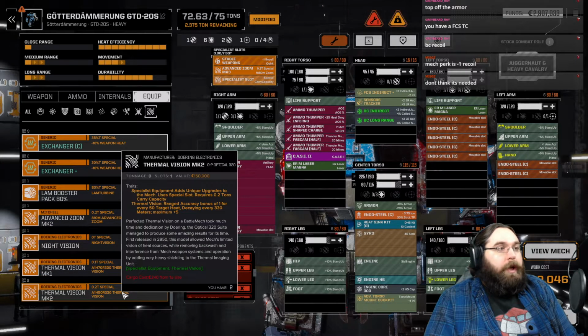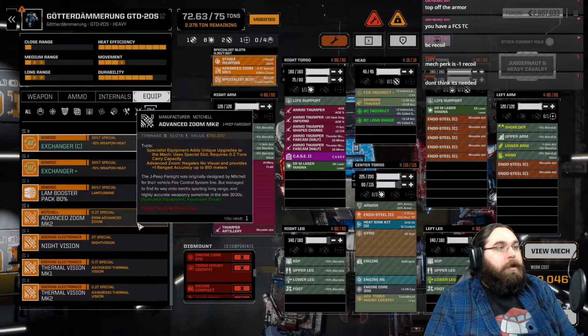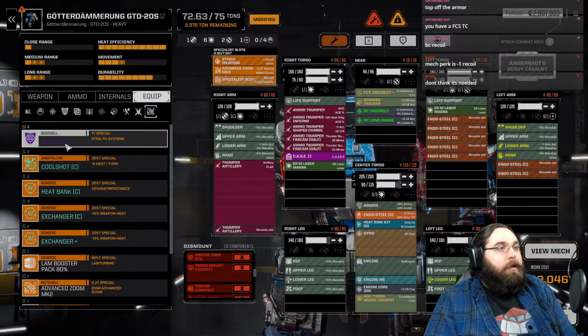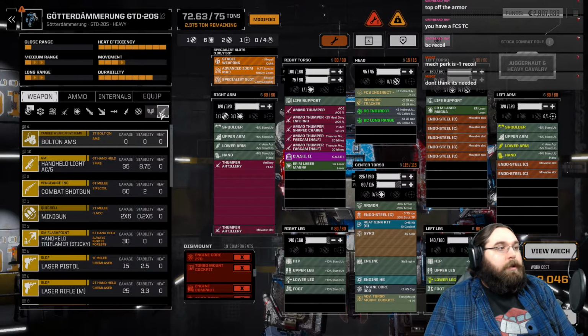Thermal vision Mark II? What do you got? Thermal vision, range accuracy minus-plus 1 for every 50 target heat decaying, every 330 meters, maximum is plus 5. That's not going to be super useful to me. Enhanced zoom is, though. I'd go full stealth. Hide myself. They will never know I was here.